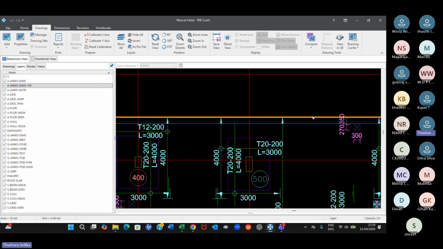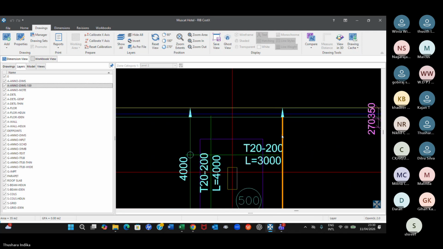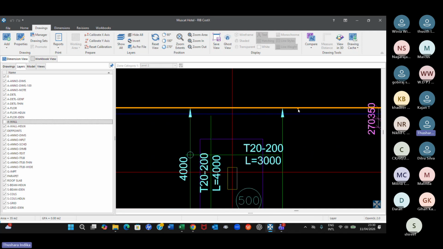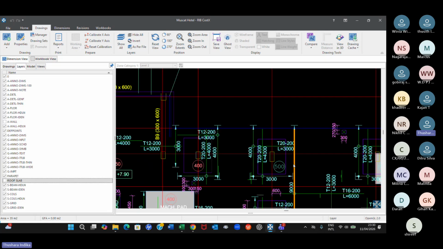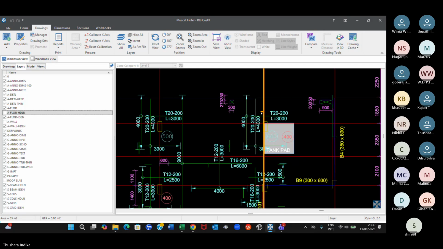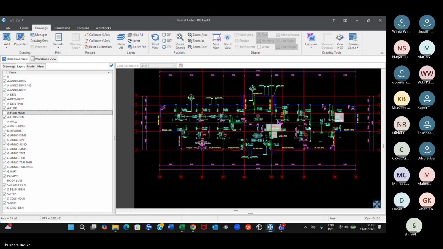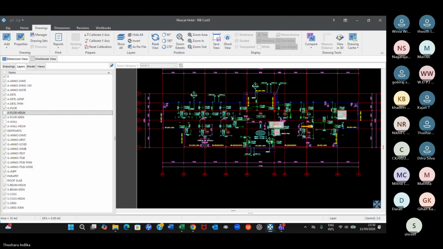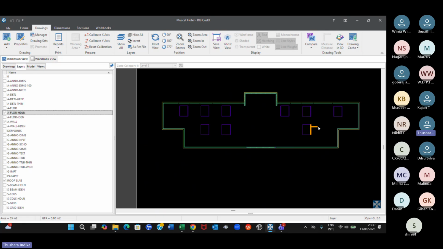But still, let's say the outer edge is what you want. Only thing is labeling.